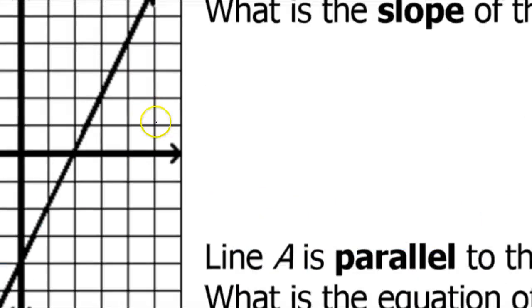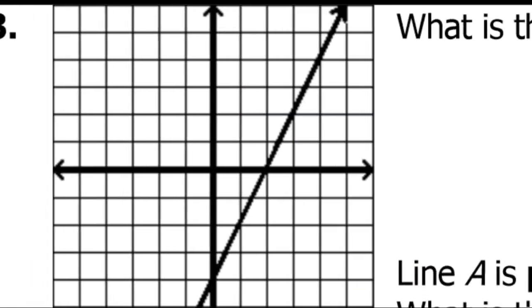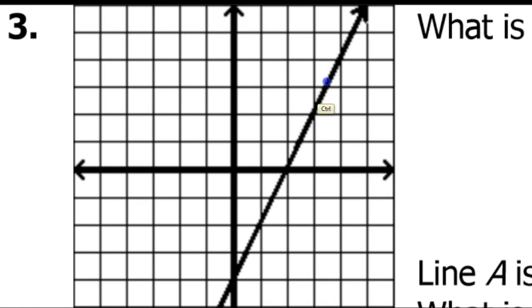Just like I did on a previous problem, problem number 1, to find the slope of this line, I'm going to think about rise over run. But first I need to identify the places where this line hits the grid evenly. So here are some points where the line crosses right at the grid lines. Okay, so rise over run. For example, I'll just use these 2 points. To get from point to point, I'm going up 2 over 1. So that's 2 over 1.